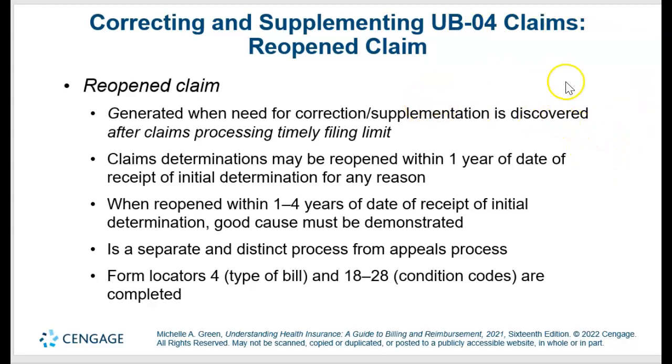So reopen claim, okay? You have timely filing limit, sometimes reopen within 1 year of date of receipt. Reopen 1 to 4 years of date of receipt, that's really a long time. And sometimes you have the appeal process where they're saying, hey, this isn't right. We're going to appeal this form and we want to resubmit the information.